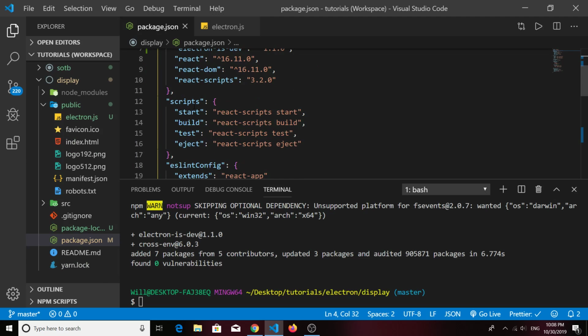What we'll want to do now is change some of our scripts and add others. All right, first of all, let's change this to React Start. That way we can separate the native React scripts from the ones that we want to create for ourselves.